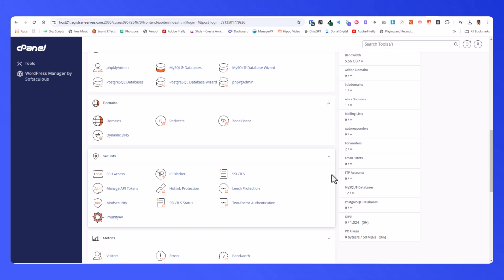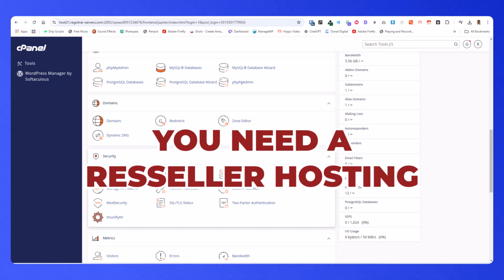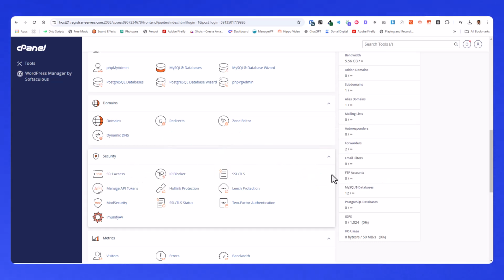So I explained to him that the reason why is because the person is using a kind of hosting that has only one cPanel, but he can host other domains on it. Now, if you're a website designer and you want to be selling hosting space for people, you don't need that kind of multi-domain or multi-website hosting. So what you need to get is a reseller hosting. You can get a reseller hosting that can allow you to share or allocate some cPanel access to your clients.